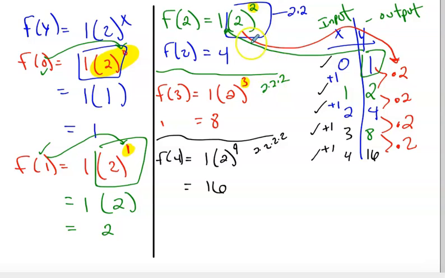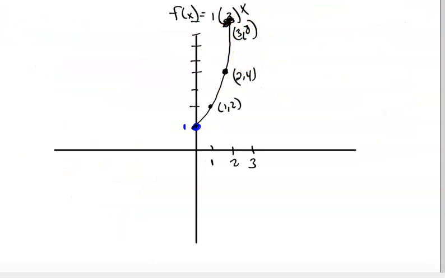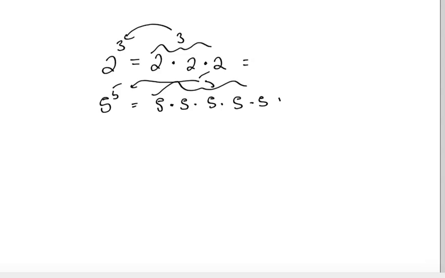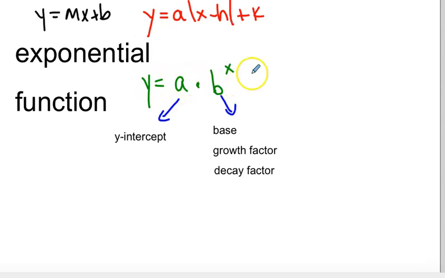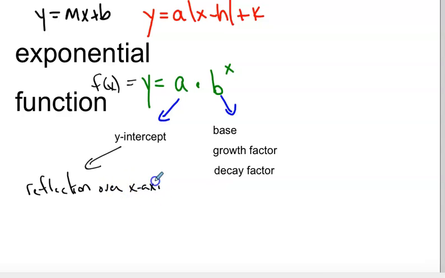All right, so again, just to recap, we have so far talked about our function y equals a times b to the x power. Again, in function notation, f of x equals a times b to the x. A is going to represent our y-intercept. For the honors class, we also talked about a being a reflection over the x-axis. If you're in the honors class, you would know this when a is negative, or if a is greater than 1, then it's a vertical stretch.